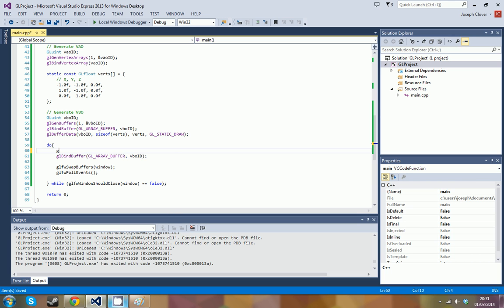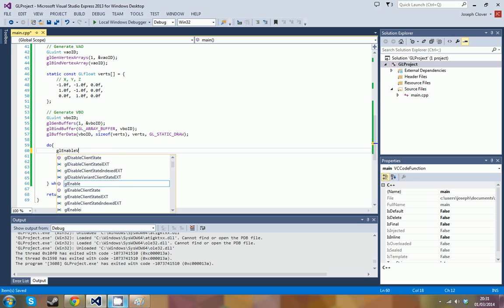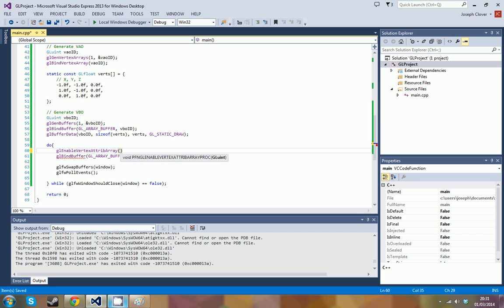And just above this, I'm going to do glEnableVertexAttribArray, I think, can't remember, attrib array. There you go. And then we're just going to use any number. You can use any number there, as long as it's below a certain value, which you can look up online.